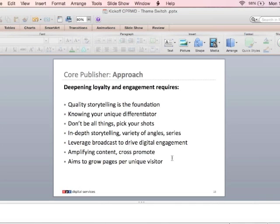We recommend looking at our editorial services and our editorial blogs. They have great training for stations when it comes to content creation. But we just wanted to make sure that stations were aware that your content is still your content. And that's going to remain the focus for Core Publisher, no matter what theme or design you have.